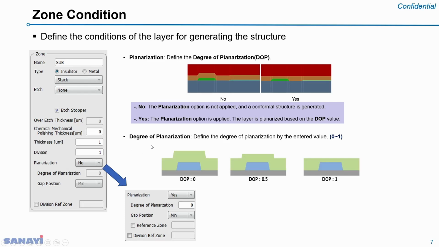And the degree of planarization for the layer varies with the entered value. As an example, when the degree of planarization is close to 1, the structure will be perfectly planarized. On the other hand, when the value is 0, the result is the same as not using this function. The conformal structure is generated.